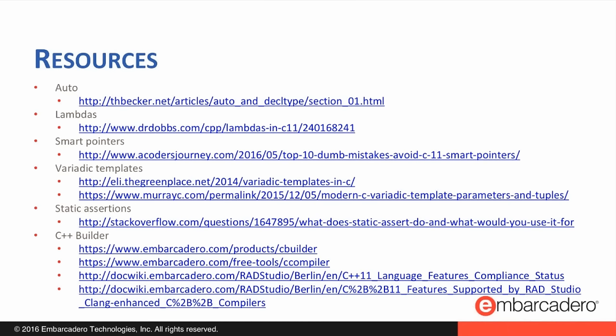The old classic compiler did not have that. So you saw in my examples that I ran for parallel programming where I used Lambda expressions, I think I went into project options and I had turned off, just as David M. showed in his slide, that compiler option, meaning don't use the classic compiler, use the Clang enhanced compiler.